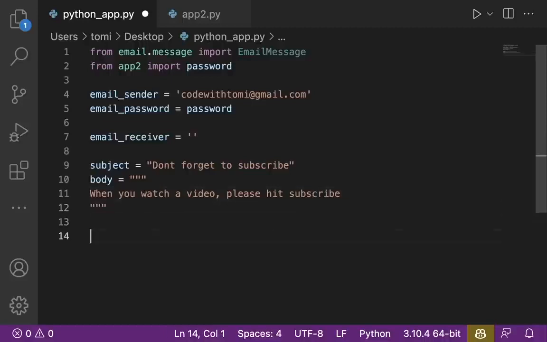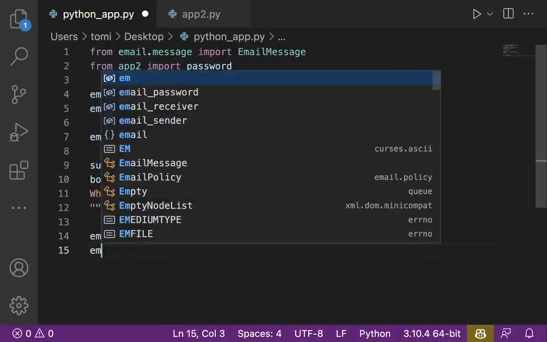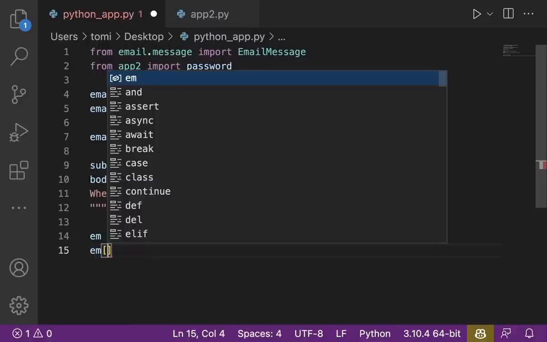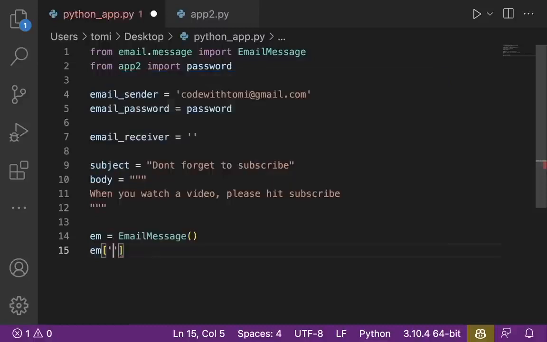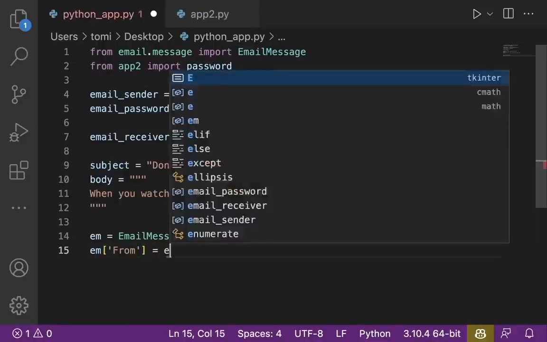The next thing we want to do is create an instance of this email message library or package that we imported. So to create that, we can say em equals email message. So an instance has been created. Then we're going to say em from is equals to email sender.